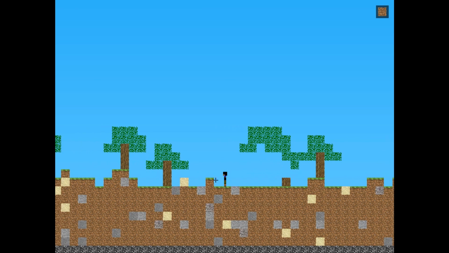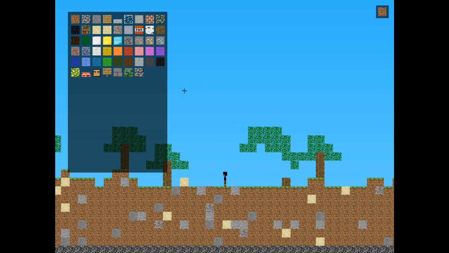Probably the most important thing to keep in mind is that you can build stuff. Press B like this, and it opens up your inventory. There's tons of different stuff. There's dirt, cobblestone, different kinds of stone, wood, glass, bricks, moss stone, tons of different kinds of wool, and some cool stuff like stone bricks and glowstone as well, along with a bunch of ores. Obviously the ores are going to be used for crafting recipes eventually when that's added.